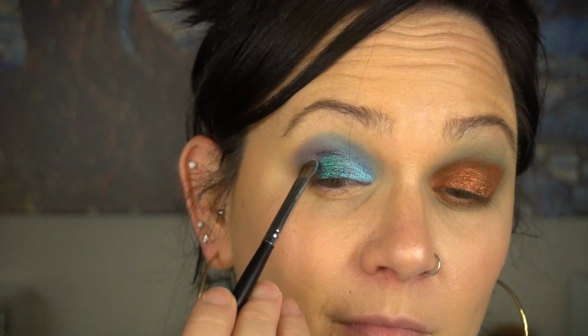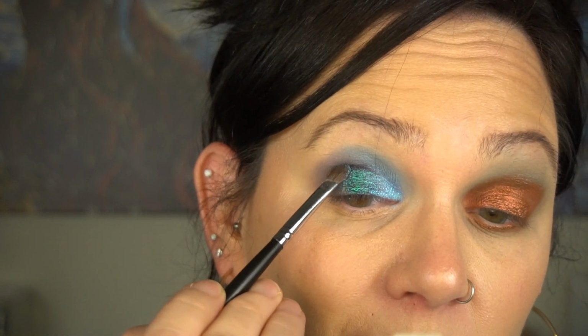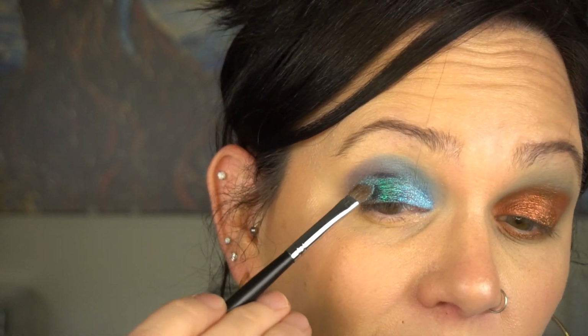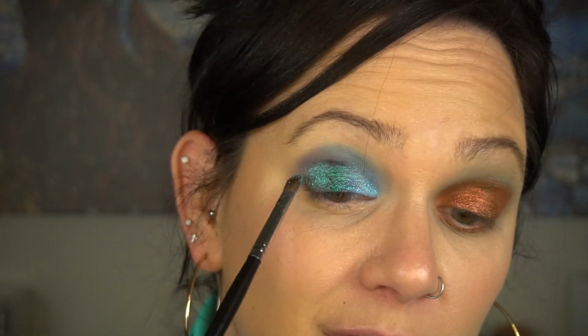So I am actually out of dark colors and I really like to do a dark outer. So I really want to see what this color looks like here. So I think I'm just gonna say fudge it. I'm just gonna go ahead and pick up that color called Just Creeping It Real. I'm gonna pick it up on this same brush. I cleaned it off. Let's see what it looks like. That's a really pretty color as well. Okay, I hope you can see it. Get more of the green from it, the greenish blue. I'm gonna get it wet. Like that. I'm gonna clean that brush off.